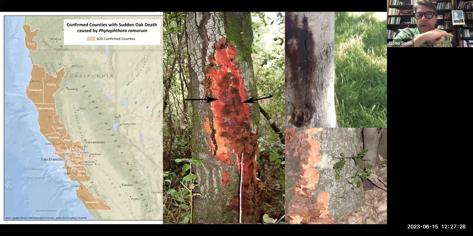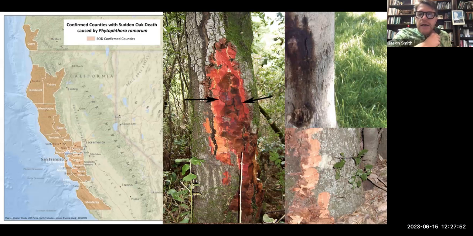Like we have another Phytophthora, Phytophthora cinnamomi, which can cause a bleeding canker on oaks. It can also affect red maple, but it's not Phytophthora ramorum. It's a different species, a closely related one, in fact, but it's nowhere near as aggressive. It's nowhere near as virulent. It's not causing ecological damage like sudden oak death does.